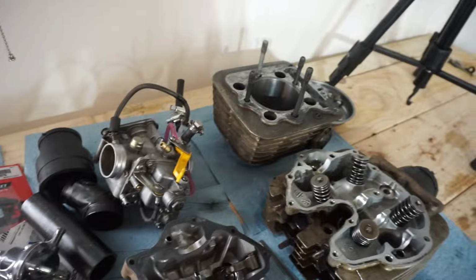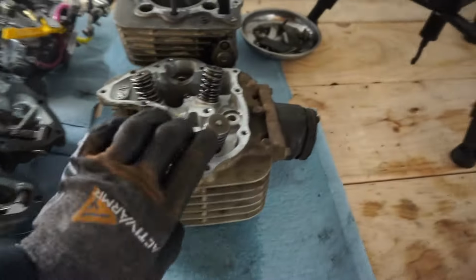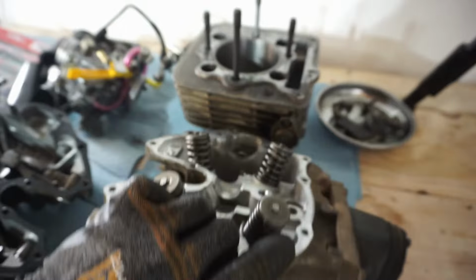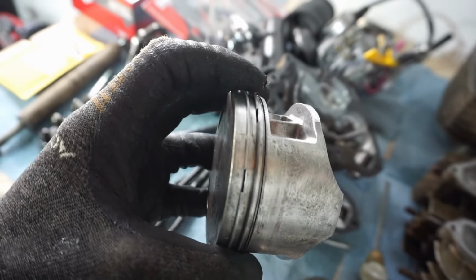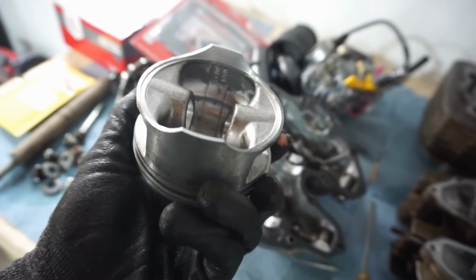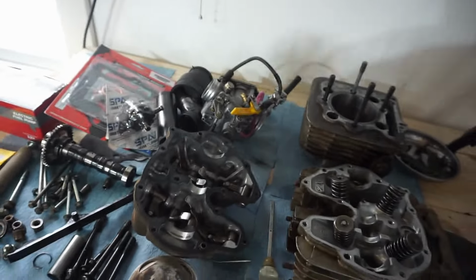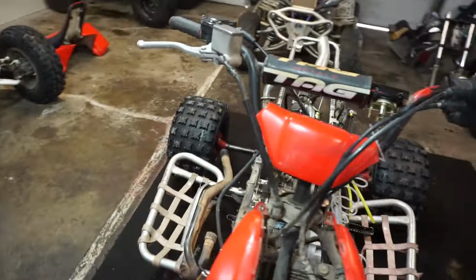But we're gonna rebuild this thing quick, get it all slapped back together. This is pretty easy. All the valves look good on the head, so we don't have to mess with those at all. And then what we might do is just make the piston rings a little bit bigger, that gap, because you're supposed to gap the rings a little bit bigger with a turbo. And then with the spark plug, you want to gap the spark plug gap a little bit smaller. So let's get this whole thing back together and see if she runs, and then we'll start working on the turbo part of it.